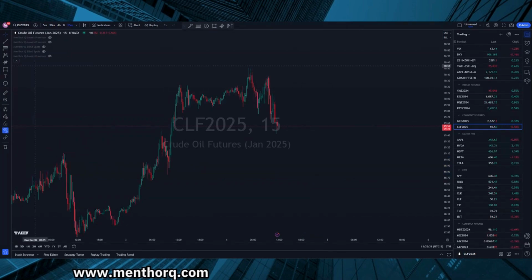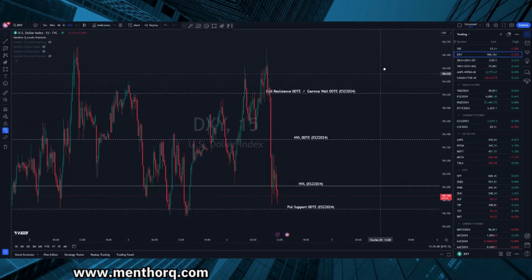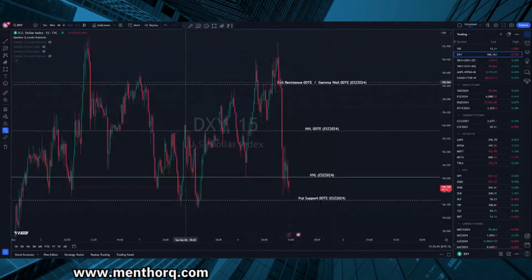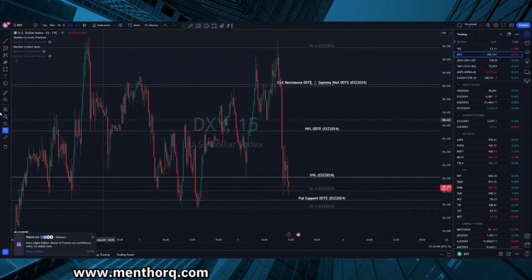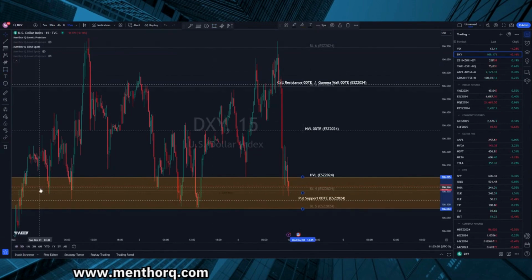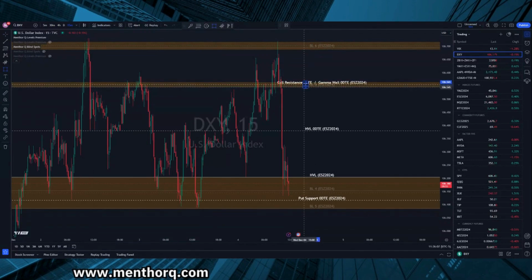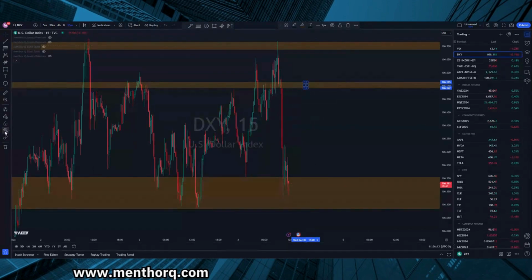And we can go to everything you want. We can go also to, I don't know, the dollar index. I have this also for the dollar index. So here I have my ES levels on the dollar index. Here I have my blind spots on the dollar index. As you can see, really nice and really clean. We have also here our magnet area from the high wall to the BL5. This is a strong magnet area, as you can see before. Where we came down, look at this, BL6, very nice. We can also map out this area. And if we have this set up before the market is open, really nice and powerful.